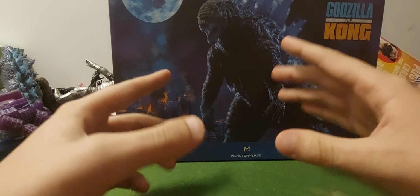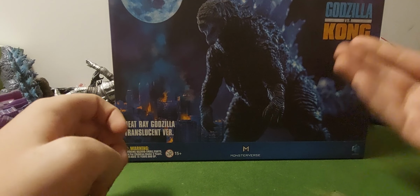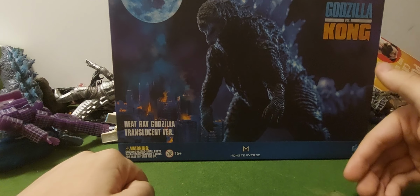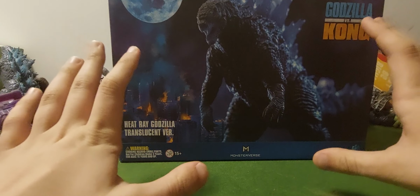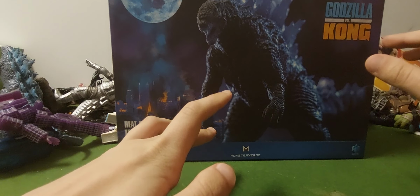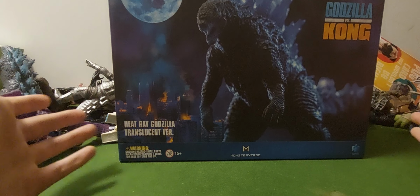Now, if I'm reviewing this one, I sadly will not review the original mold this figure is based on, which is the Godzilla vs. Kong one. Let me just rephrase it again. The pre-evolved Godzilla is a remold slash recolor of the Godzilla vs. Kong, but the 2019 version. So, the 2019 Godzilla, basically.